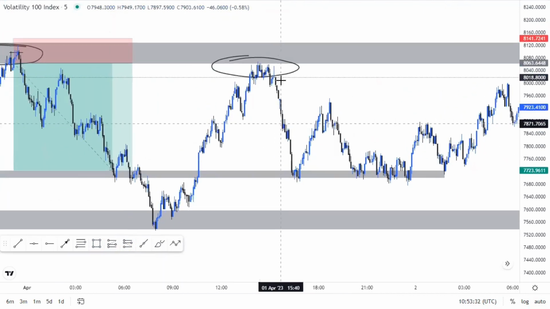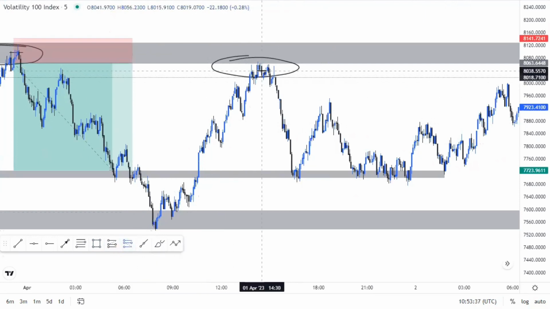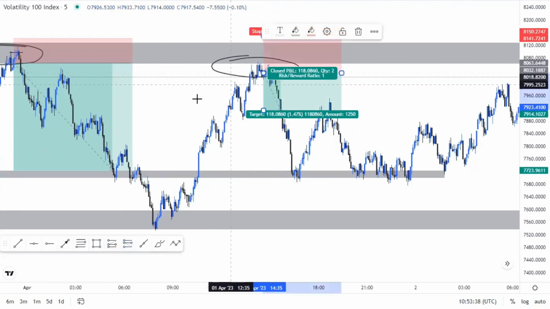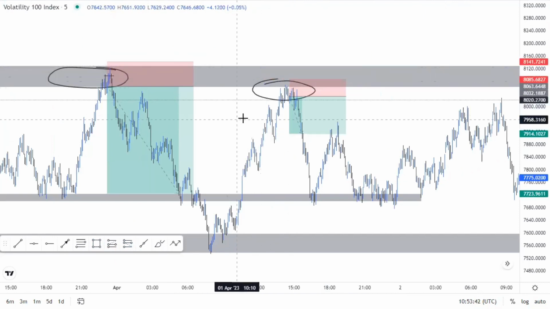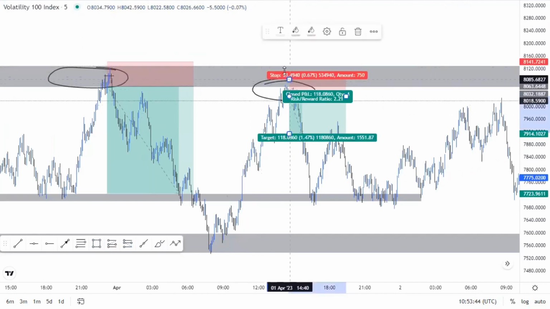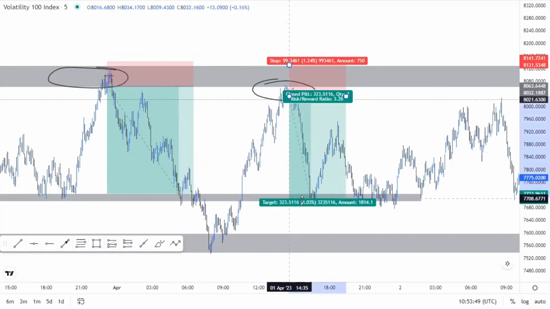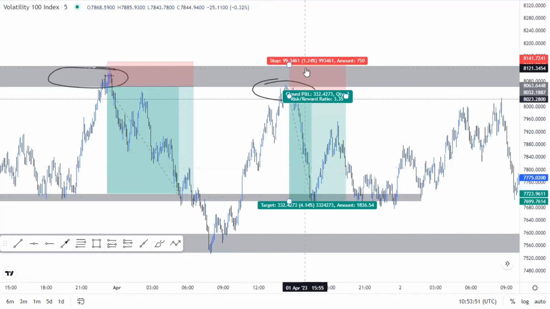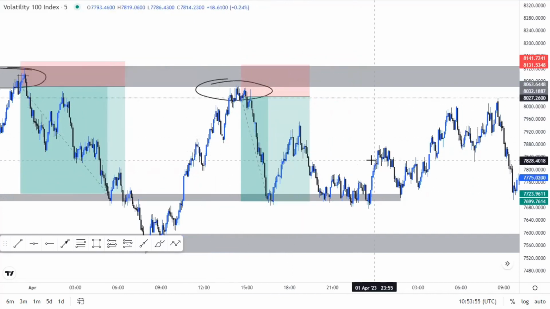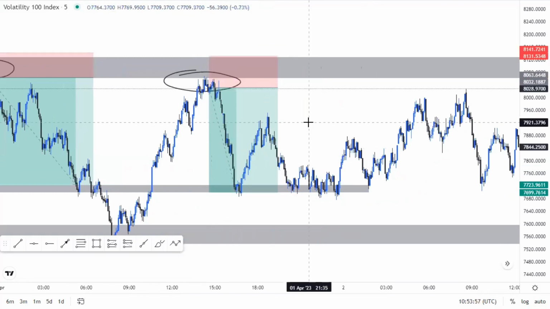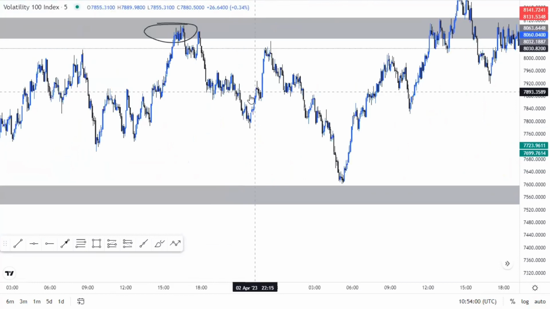So now the market comes back to this area, all right? What do you do? You enter your sell. Your stop loss can just be above that rejection area, or if you want to be on the safe side, you keep it above that area and then still target here. So how much are you risking this time? $20 to make how much? $60. So which is a 1:3. So you still see it. It works, guys. It works.